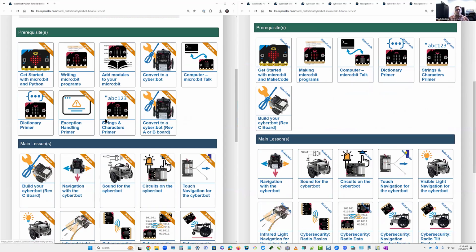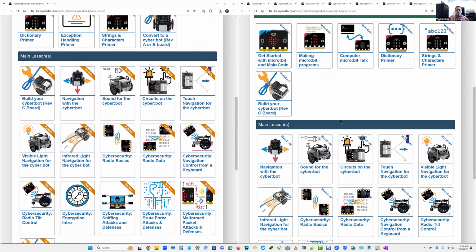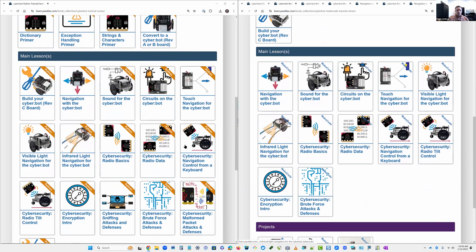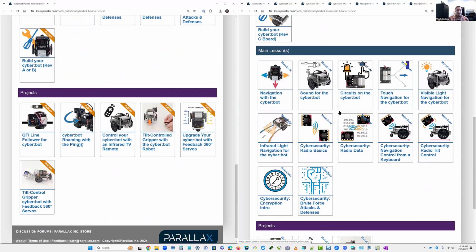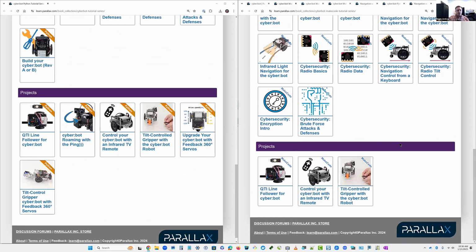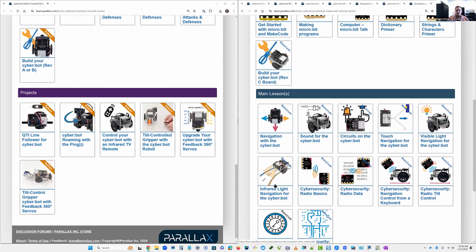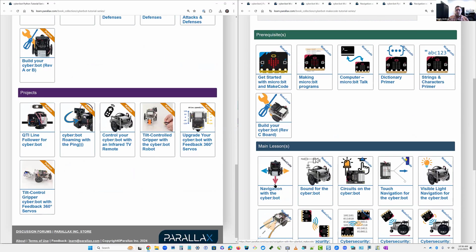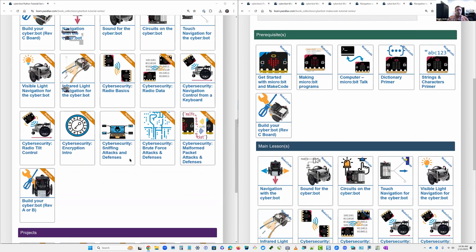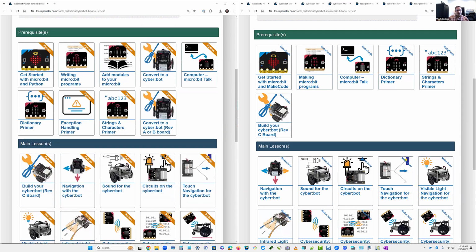So there's the scripting lessons up here in prerequisites, and then we have the majority of the Cyberbot and cybersecurity lessons, along with the projects you might be familiar with as well. So the majority of it has been ported, and I would expect to see even more tiles appearing with various chapters soon.